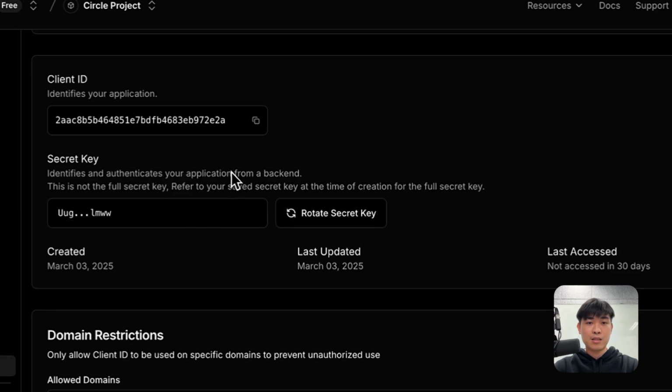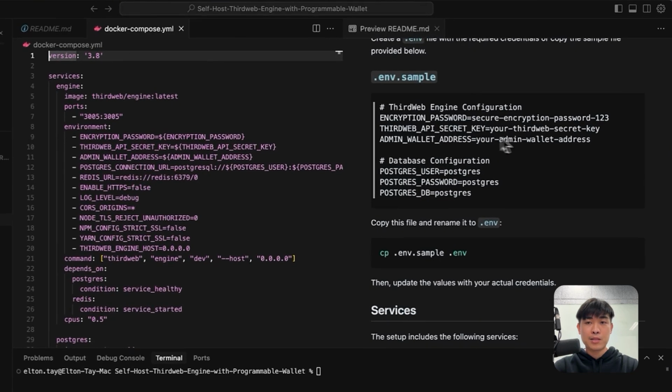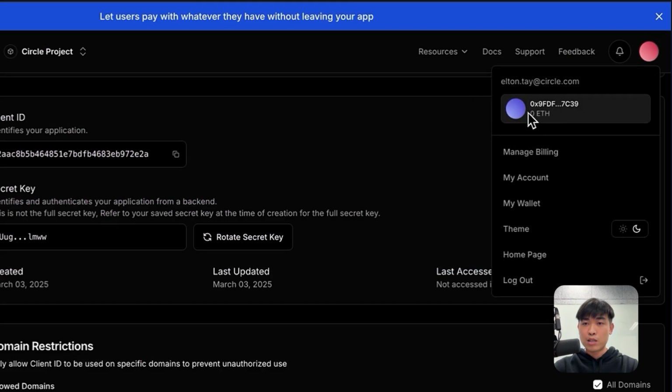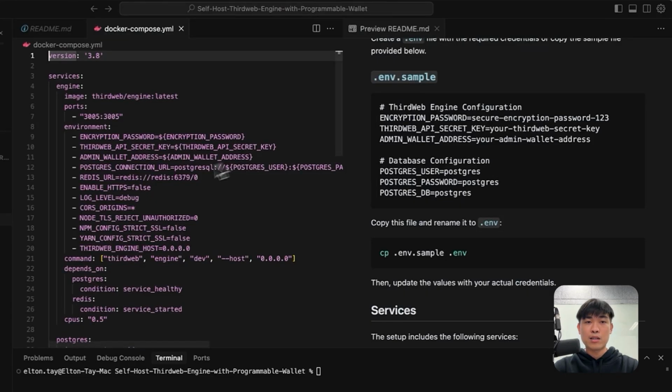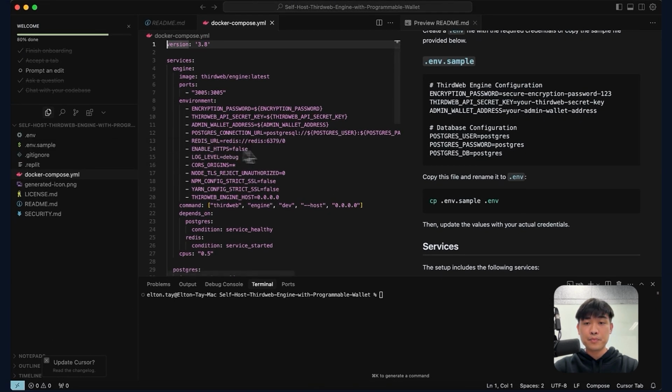This is to be pasted into your environment variable file, right? Replace the variable. And also for the admin wallet address, you will see in the top right for your account, there's a wallet associated to it. Make sure that this wallet address is the same as the one that is stipulated inside Docker. Once you have it, save it in your .env file.